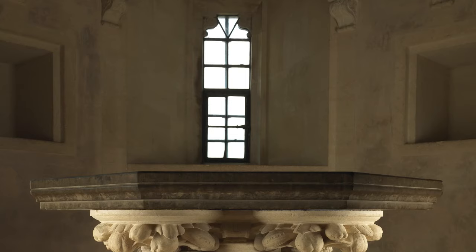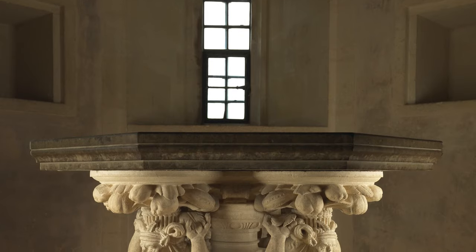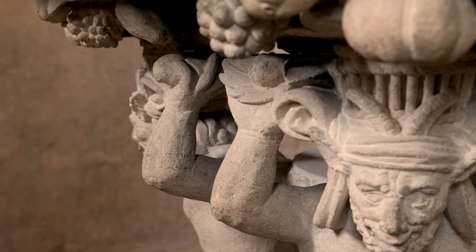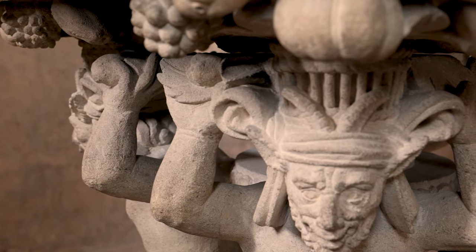This room we're in at the moment is called the strong room, and within it we have a stone table. It's a really unique example of Tudor furniture — this is one of the National Trust's 125 treasures, and you can see why. It's beautiful, exquisite, spectacular. This hasn't moved since it was created by the master carver John Chapman, who was renowned at the time and much sought after.